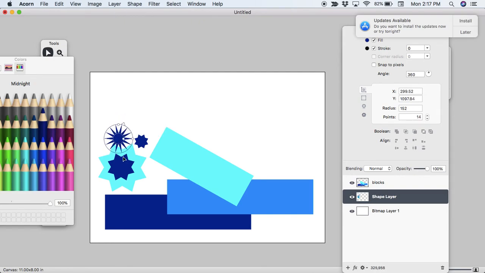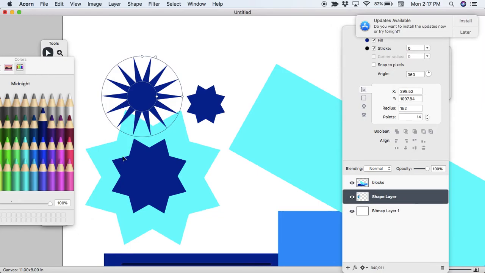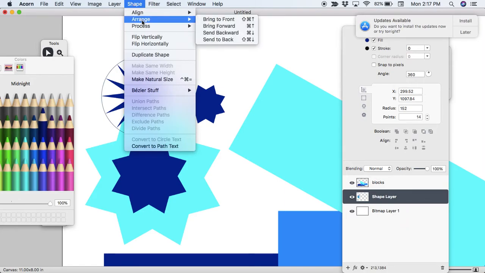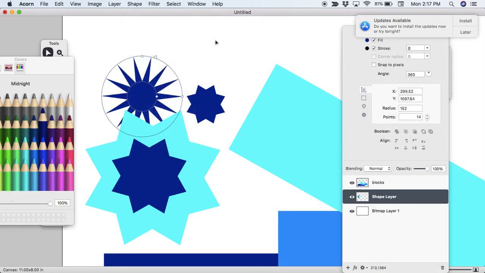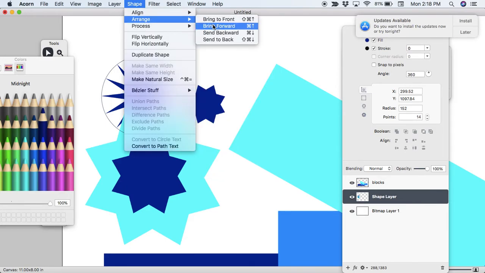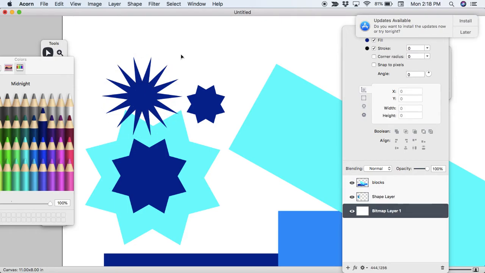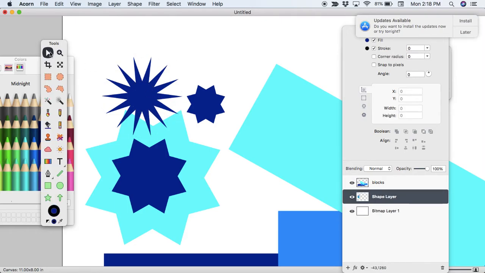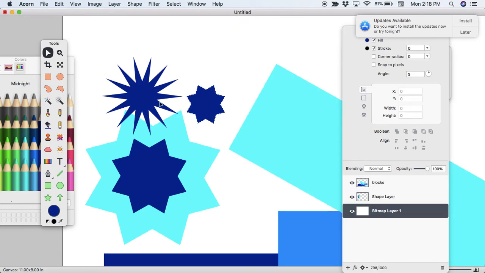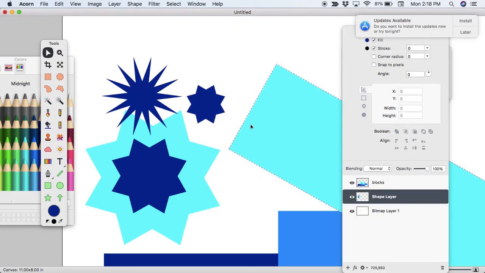Now let's say that I want to take this shape and I want to move it behind one of my other shapes. You're going to find that up here under your shape option. Arrange. You can either send it to back, which is all the way behind, or if that's too far and you want it forward, just go to your shapes, arrange, bring forward, and it'll just bring forward one step at a time. So that's the way you can move your shapes around to put them in whatever location you want to put them.